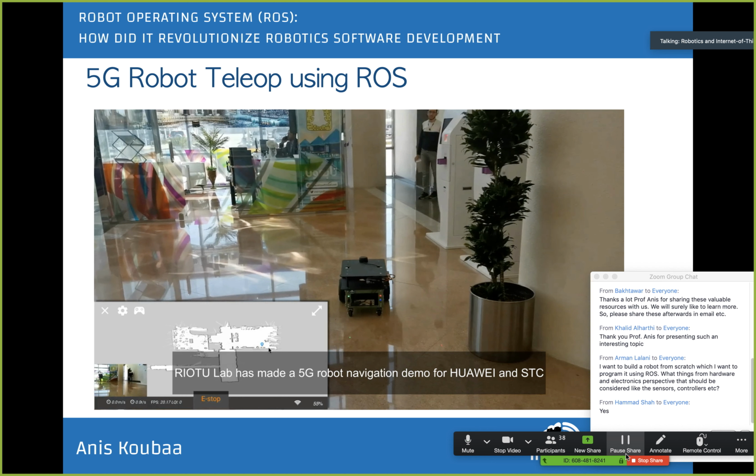So the good thing in ROS is that it makes abstraction, so you can reuse some existing ideas from aerial robotics or ground robotics, and maybe implement them in humanoid robots. But for humanoids, basically, I didn't work on them so far.